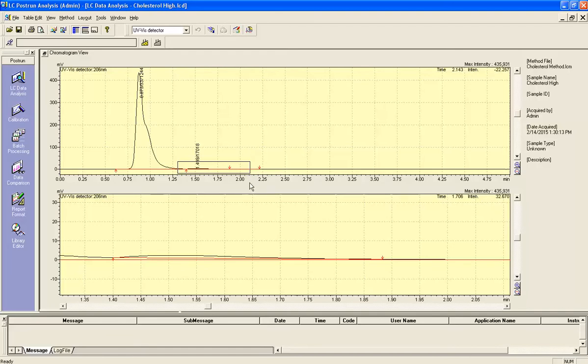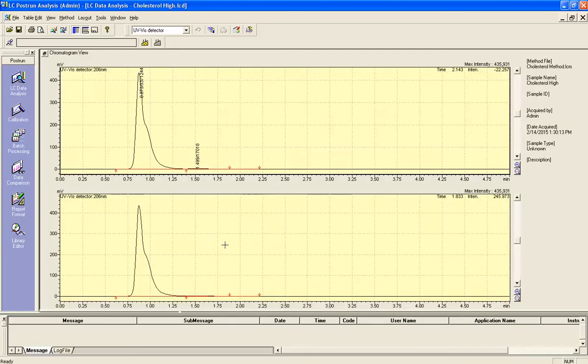I just don't know what it is, and I'm not really concerned with what it is, because as long as I focus on my chromatogram for cholesterol, that's all the lab wants me to do. Whatever component you're looking for, that's what you need to pay attention to. Who cares if more of these times show up? Only your big major one. As long as that one has a time, we're good to go. We'll take it, and we'll process it.